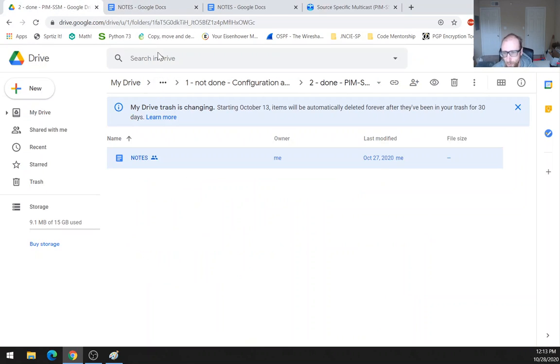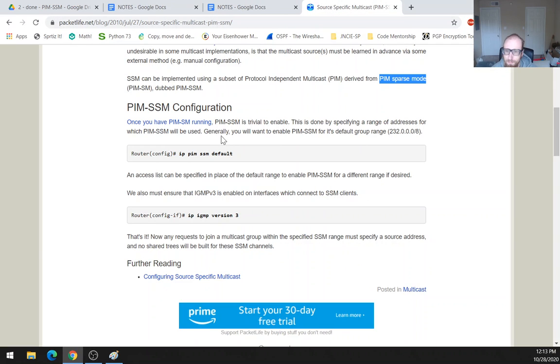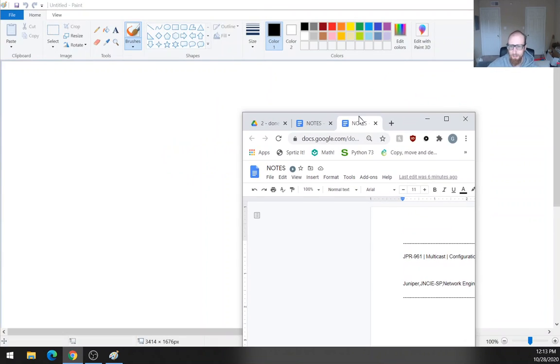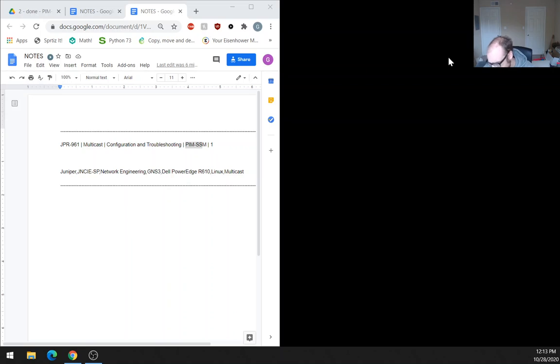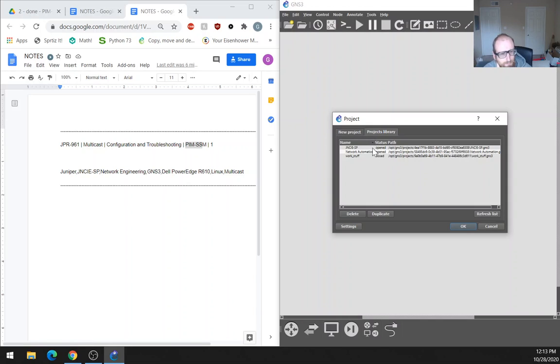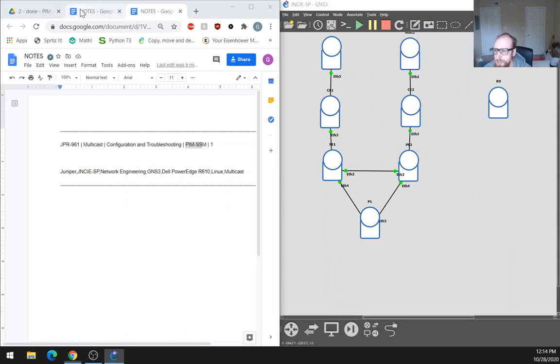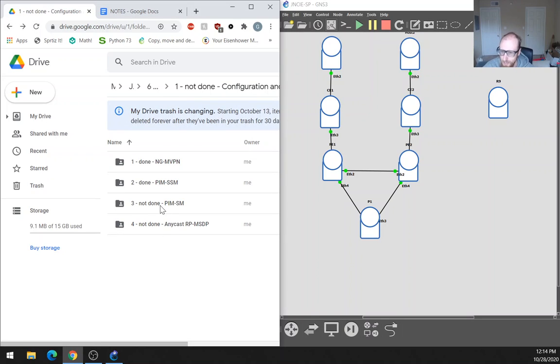So I kind of studied these out of order. Maybe that's why I had so much trouble with it. But it looks like PIM-SSM is pretty easy to set up once you've got PIM-SM working. So let's work on that. I'll do what I usually do and go straight to help apropos, although it's been kind of a strikeout recently, but let's see what we got. And I will, of course, rename this PIM-SM.